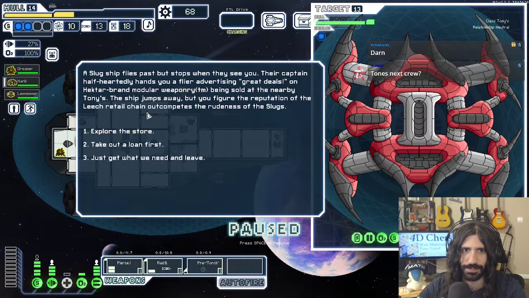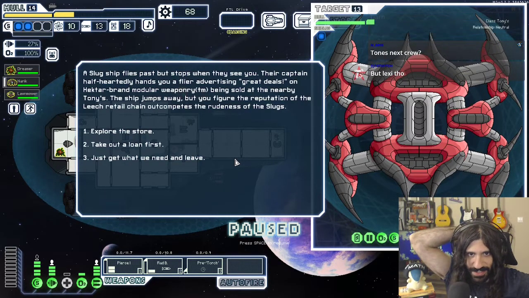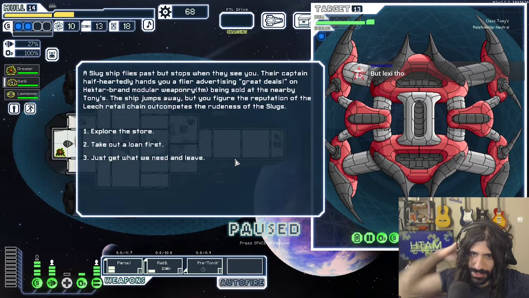Tones, next crew. A slug ship flies past but stops when they see you. Their captain. God, look at this ship. What the butts? The captain half-heartedly hands you a flyer advertising great deals on Hector brand modular weaponry being sold at the nearby Tony's. The ship jumps away, but you figure the reputation of the leech retail chain outcompetes the rudeness of the slugs.